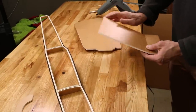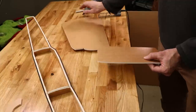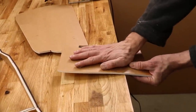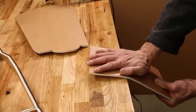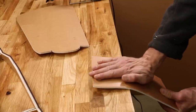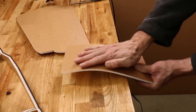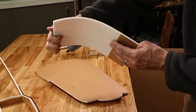Now what we're going to do is form an airfoil. We're going to do it exactly the same way we did on this first section. I'm drawing backwards with my left hand, applying slight pressure with my right hand. You can kind of see I'm moving my hand left and right very slowly. And now we have a nice airfoil shape.